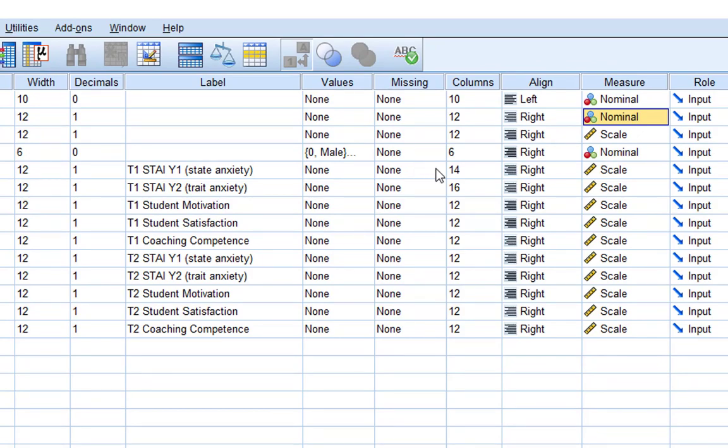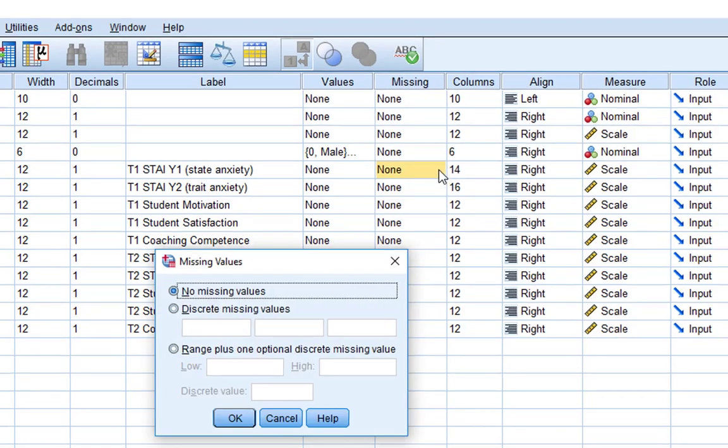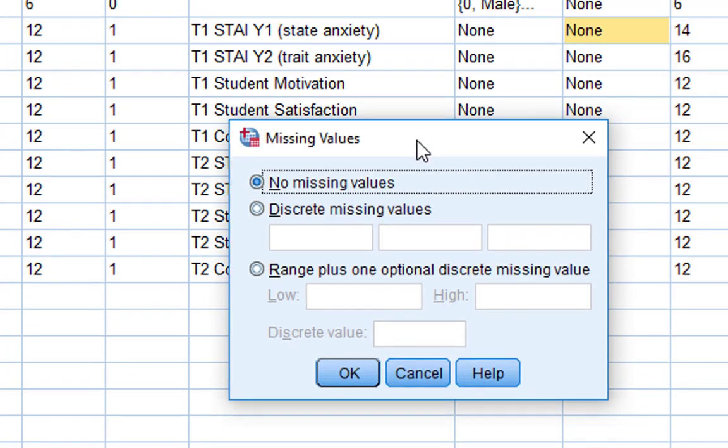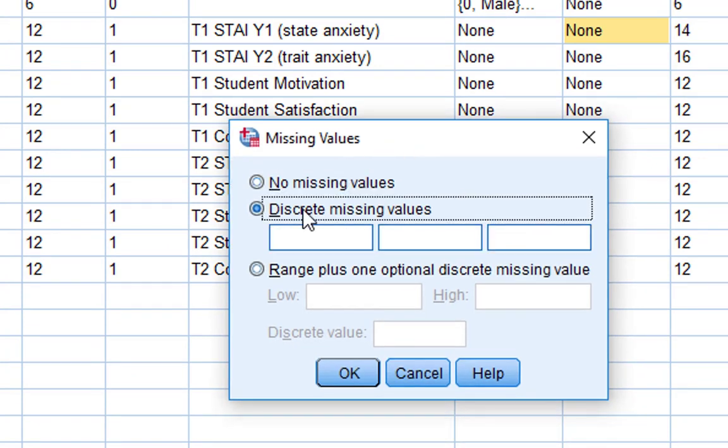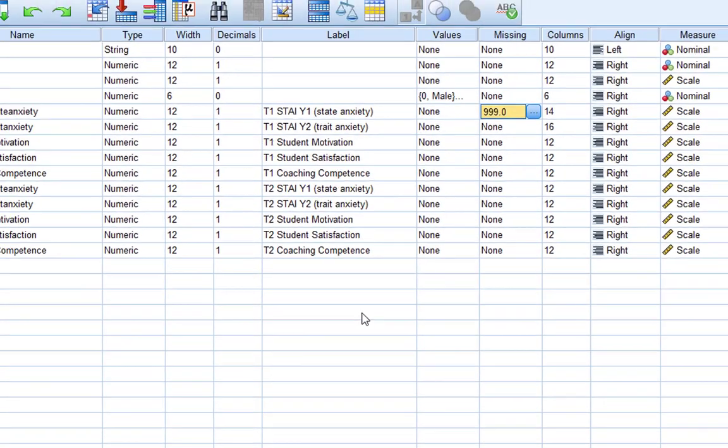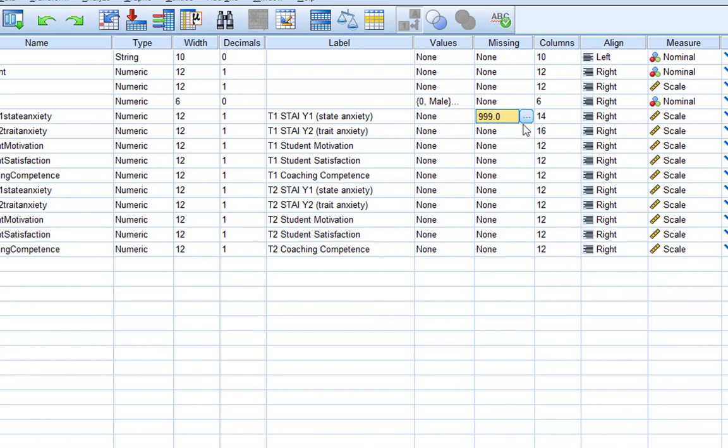So in here you click on the right hand corner of the box and it'll bring this up. In this case we've only used one value, which was 999, so we would enter this here. If we'd used different types, we have up to 2 other options we could include to be classed as missing data, or we could use something like this. Okay. In this case, we've only got one type of missing data, and we've coded that as 999. So if we click OK, it'll appear. So you'd want to do that on each of the variables that could have the missing data.